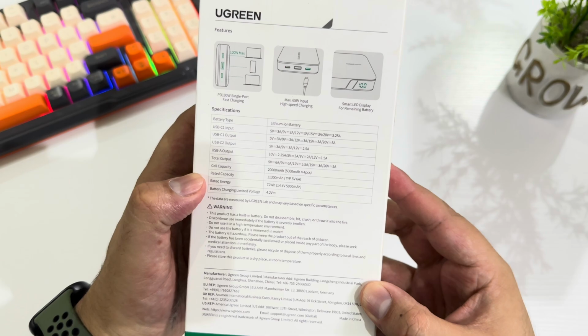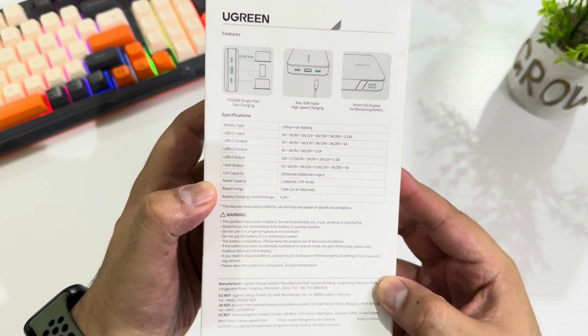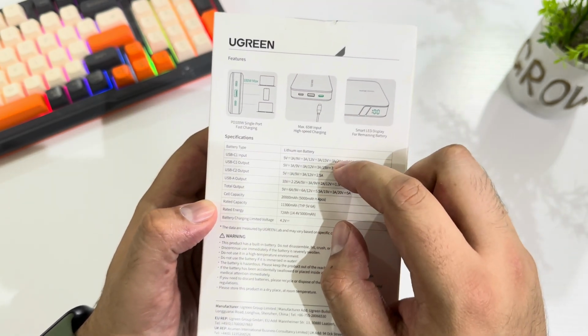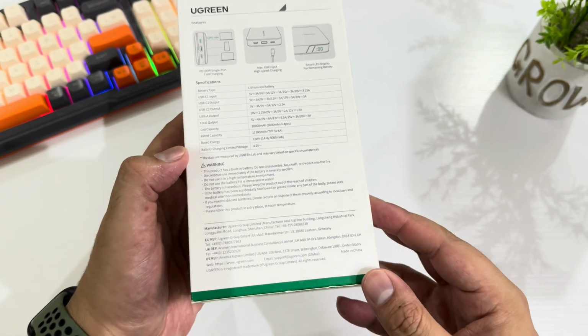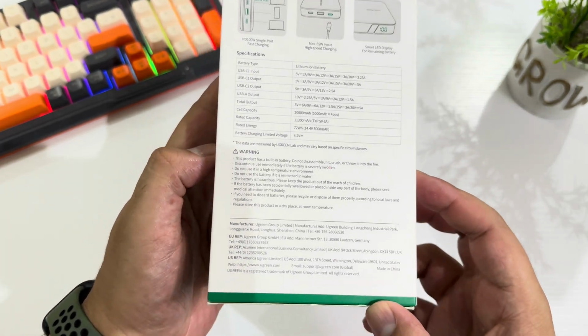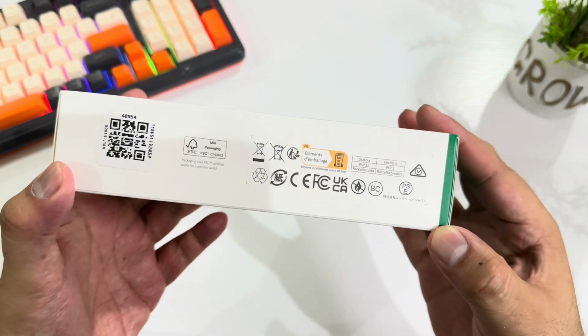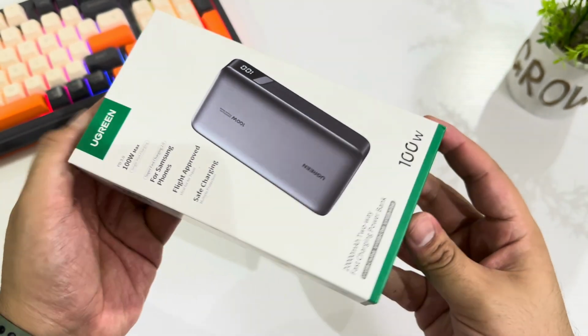So yeah, it has three ports, and it also comes with a USB type C to type C cable, which I'm going to be showing you after we unbox this. The package is quite heavy actually. Let me quickly show you, and it is a 100% authentic product, as you can see on the side. So that is also very good.